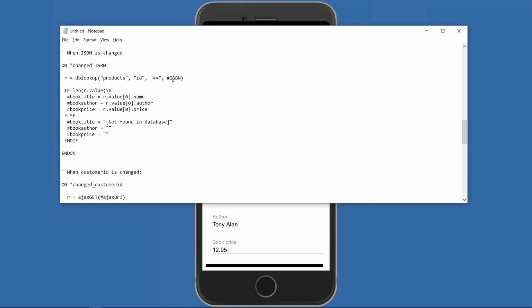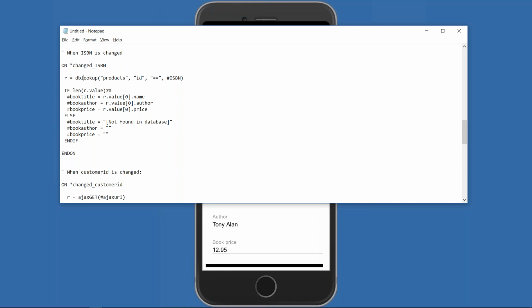This pound sign says, unlike the local variables that were used in the factorial, I want the field name ISBN. Whatever the value of the field ISBN is, if ID equals that, then return that as an array of objects.